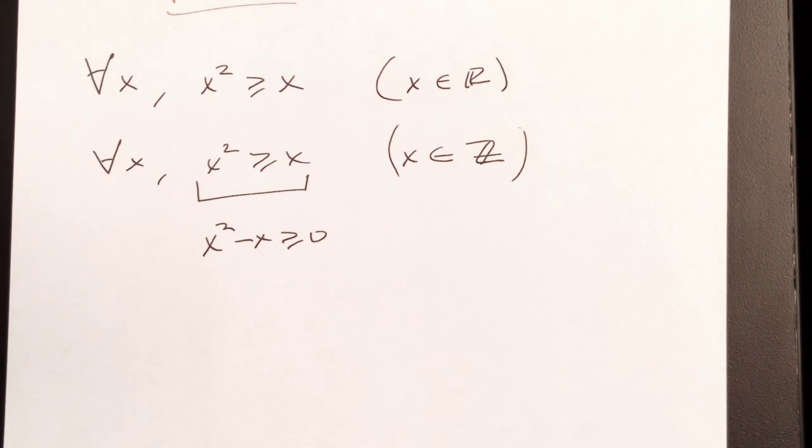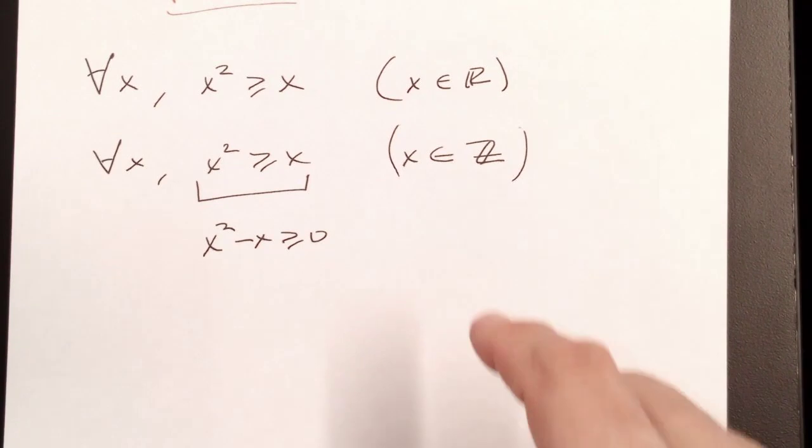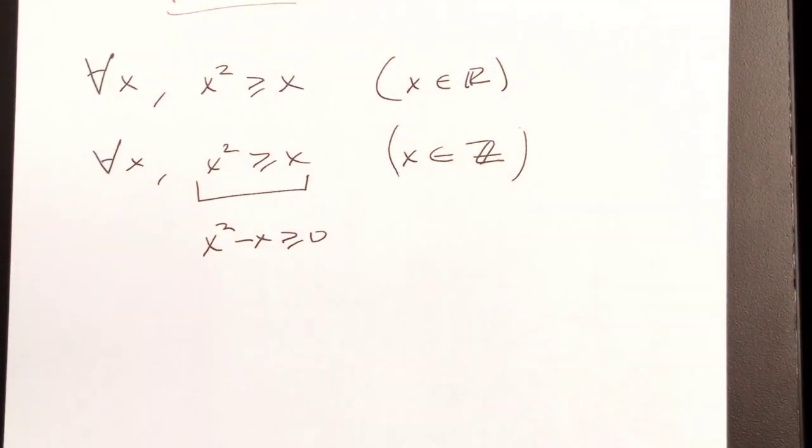Yes, sir. So anything before the comma is the "if." It's part of the quantifier. For all x, comma, we claim that. Maybe we should read the comma like that: for all x, we think that x squared is bigger than or equal to x. And immediately follows my recommendation about the domain: what kind of x's are we talking about? We're talking about real numbers.